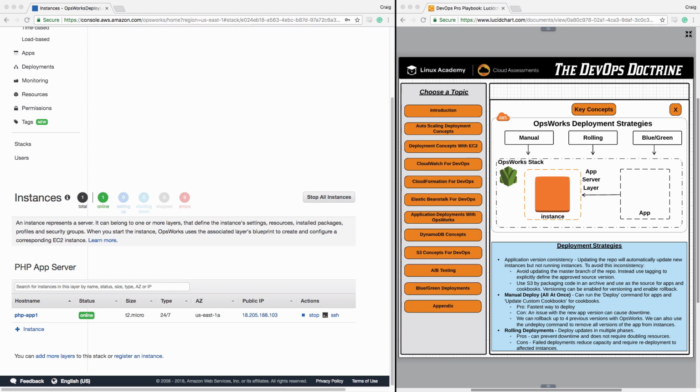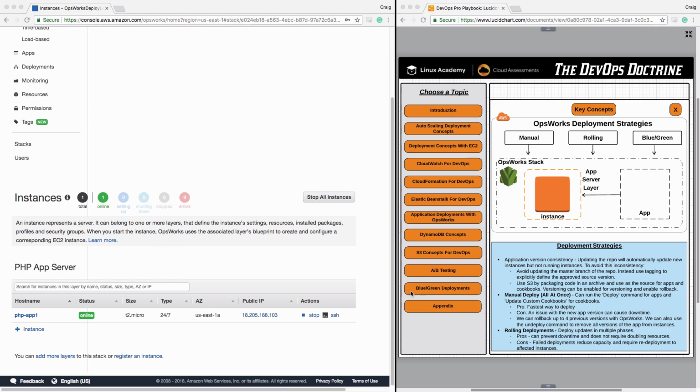So what are the pros and cons of that? Well, it's fast. That is the pro of this method. And we'll see that in a second. So what are the cons? Well, updating all instances at the same time itself is a con, because if you have an error during the update, you're going to have some downtime. So there's risk reward. It's quick, but you're risking some downtime if you run into any problems. But you're storing versions and you can roll back.